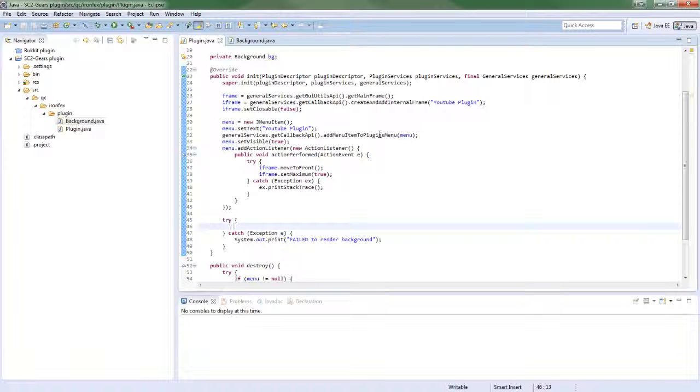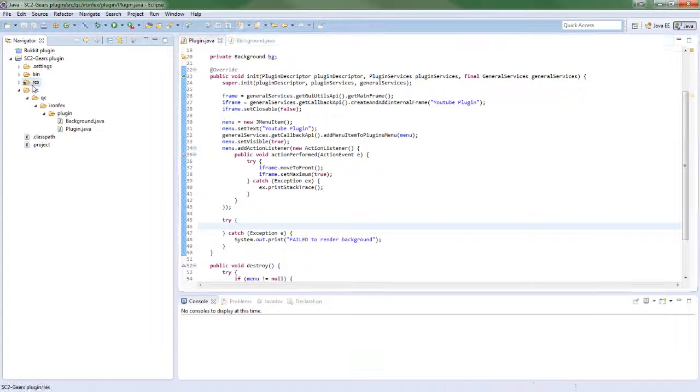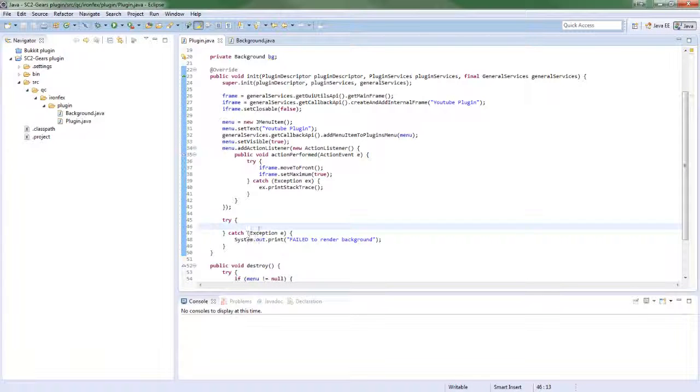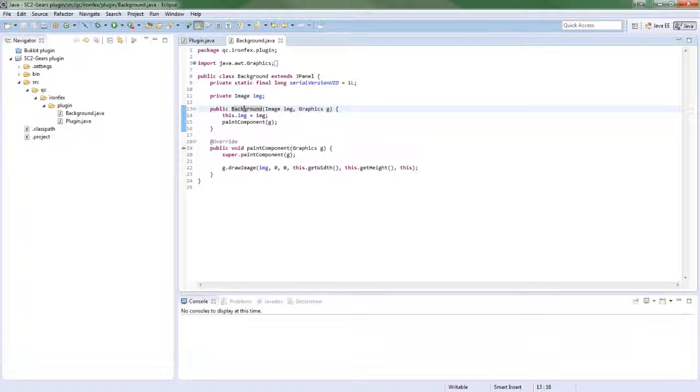Inside, you want to get an image to print in our background.